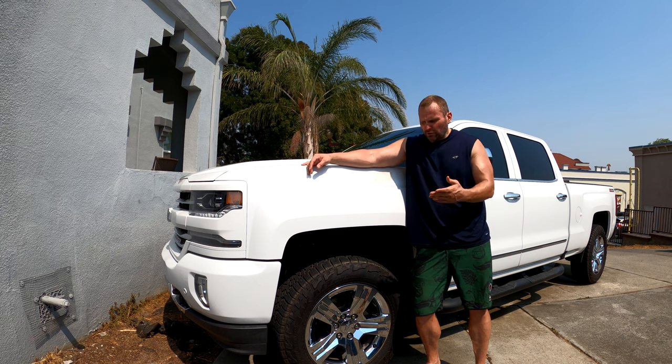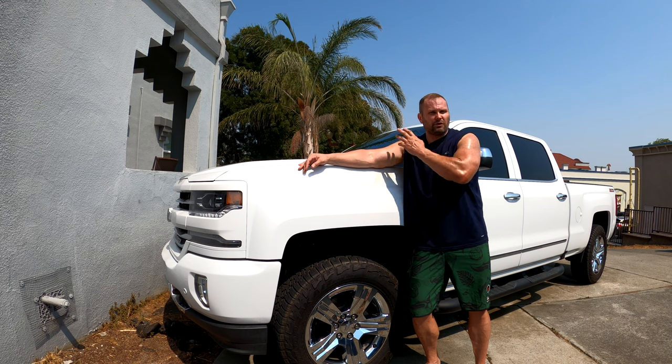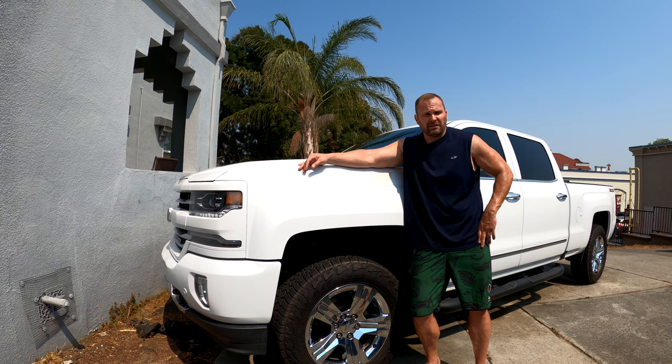There you go, guys. That's how you do a basic car wash. You can get a lot more in depth with these. You can put dressing on the wheels. You can do all sorts of stuff. But it's 100 degrees outside and I want to get back upstairs.